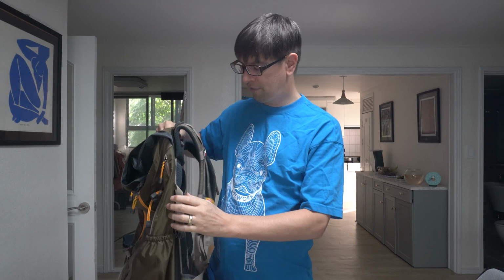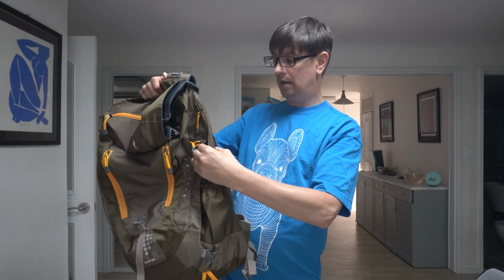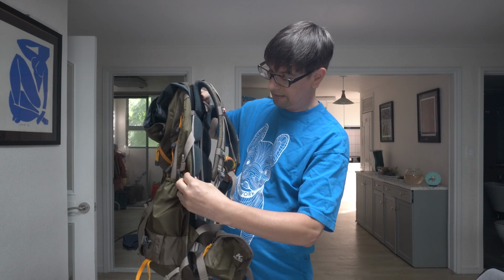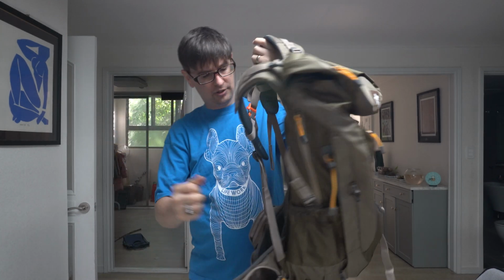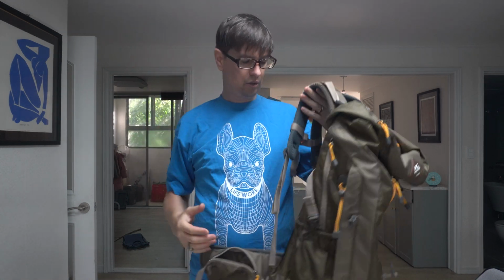This is an internal frame pack. It's my personal preference. You can feel, you can't see them, but inside here, the fiberglass poles are inside, and here are the strips. It also has, you can probably hear this, a harder back to it, so there's like a plastic sleeve that goes on the back to provide, again, rigidity on the backpack.